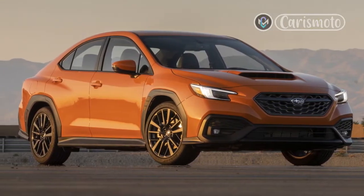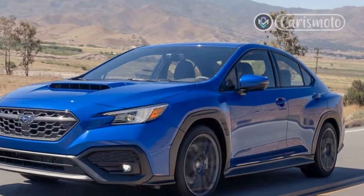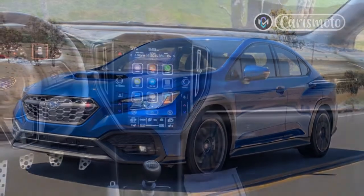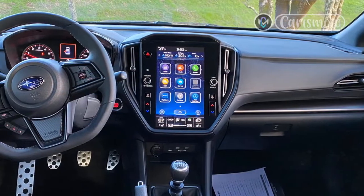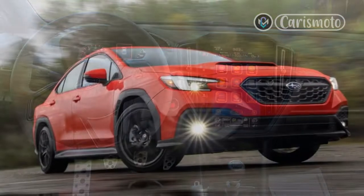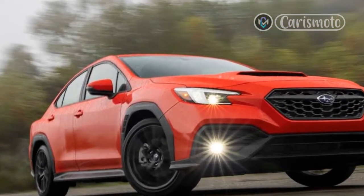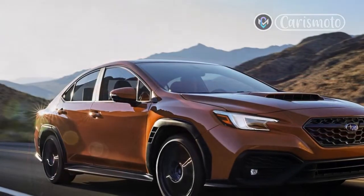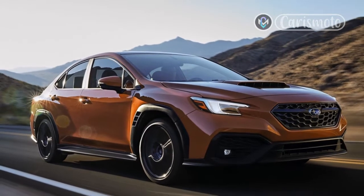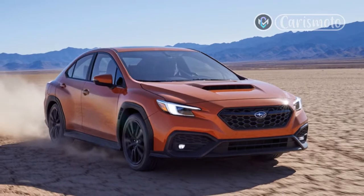Turns out cheap, or at least reasonably priced, fun truly still exists. Who knew? The 2022 Subaru WRX is new, right down to the platform. With turbocharged power, a manual transmission, simple controls, and functional design, the rally-bred sports sedan lives up to its heritage and at a good price. But it has some functional flaws, a divisive design, and steering that could be better. After spending a week hustling the 2022 Subaru WRX around town, here's where it hits and misses.